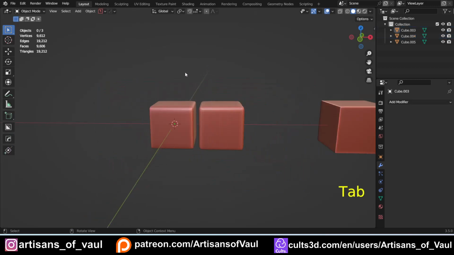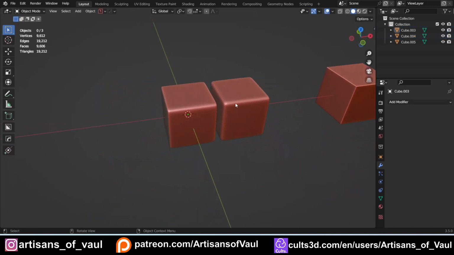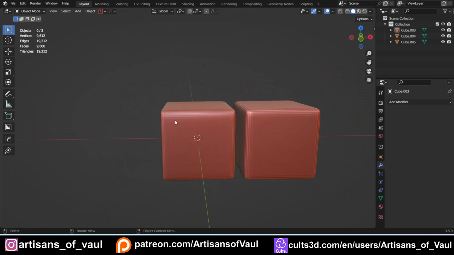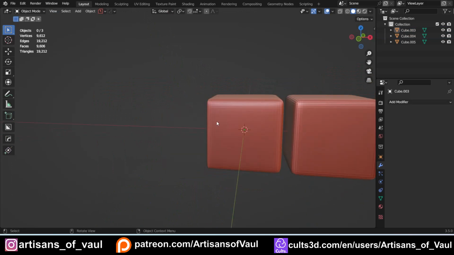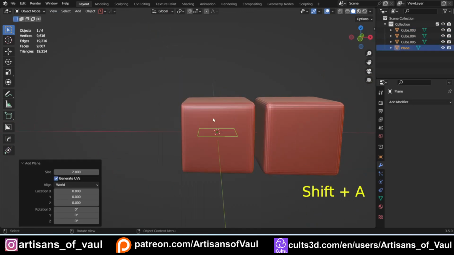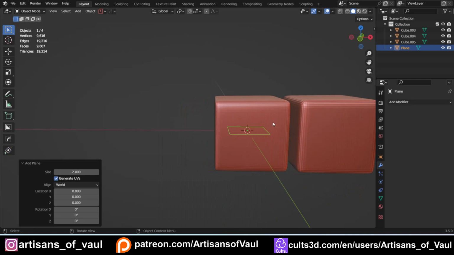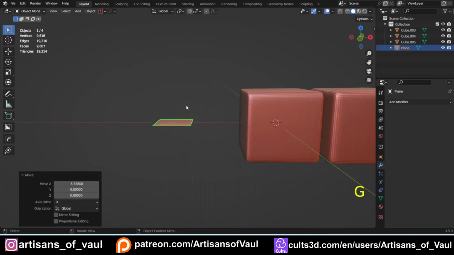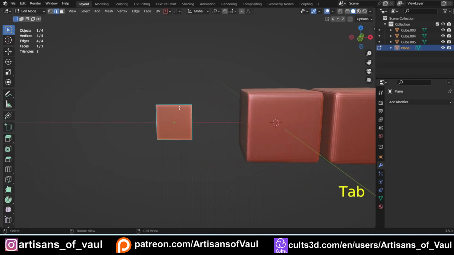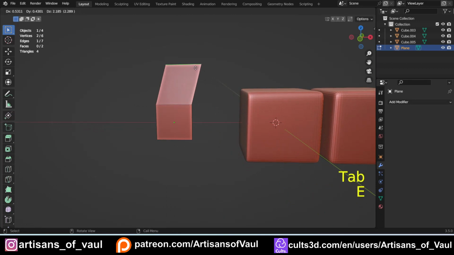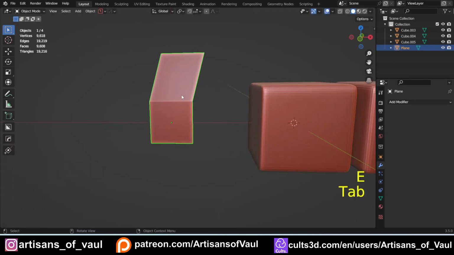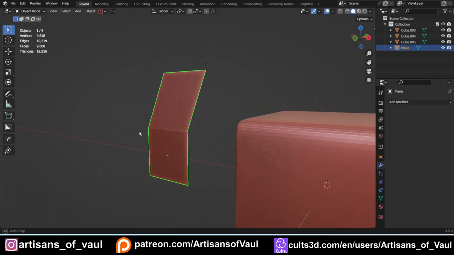Now I did mention that there was a third way of controlling your creases on edges or how much of an edge you've got. Now most people wouldn't count this, but I want to mention it. If I just come in and bring in a plane, we used this on a recent tutorial. Let's rotate that on the x-axis by 90. If I go into edge mode and then E that out, we can actually use a different method to control our edge creases here, but this is only going to work on the outside edges.